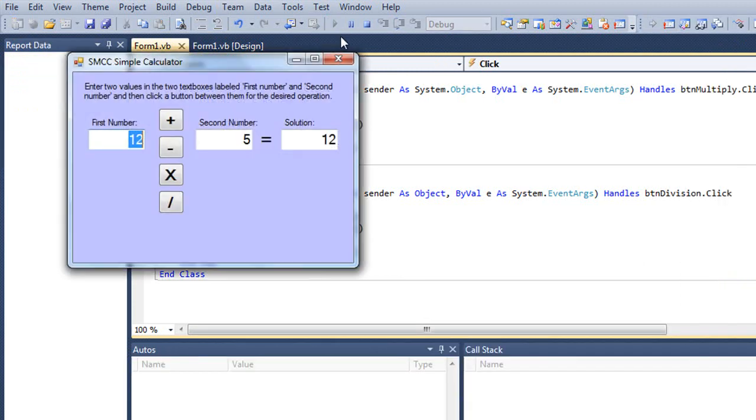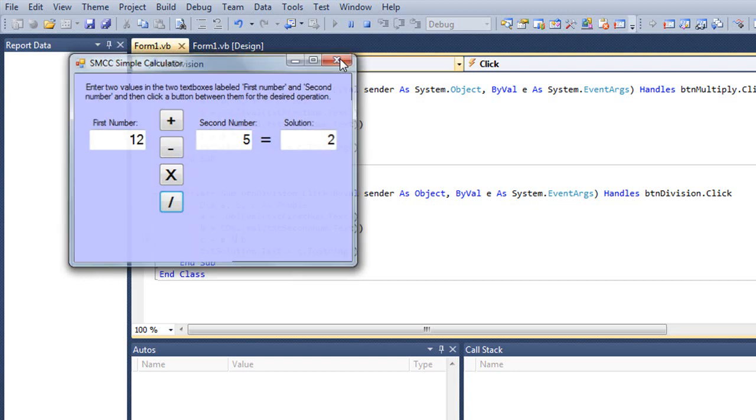So when I say 12 divided by 5, it's giving me an integer value without the decimal. It's truncating the decimal. That's what an integer division does. Integer division is available in Visual Basic, but that operator is not available in C#. There are some other ways to do an integer division in C#.